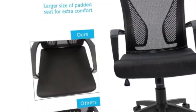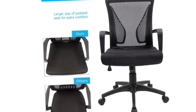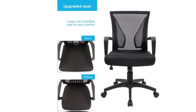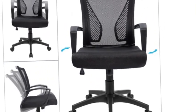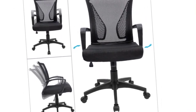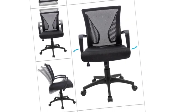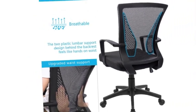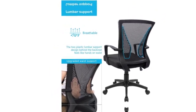Compared to ordinary office chairs, the cushion uses high-density elastic sponge, which is softer, thicker, and more comfortable, covered by breathable mesh cloth. The innermost layer is made of solid wood. This three-layer structure ensures stability, durability, and doubles comfort during daily work. High-quality mesh surface offers smooth texture and better breathability.